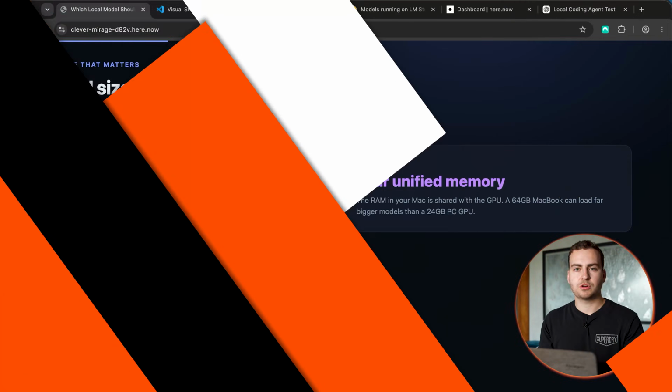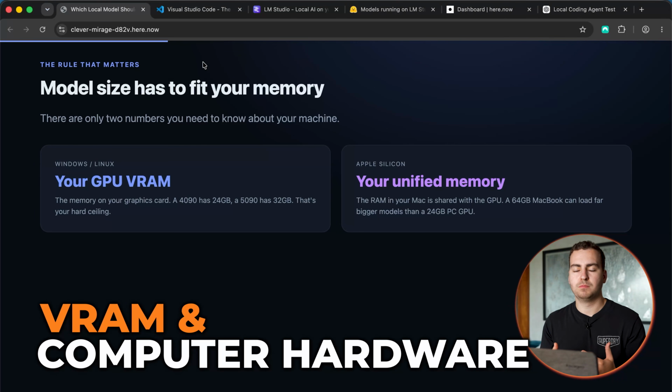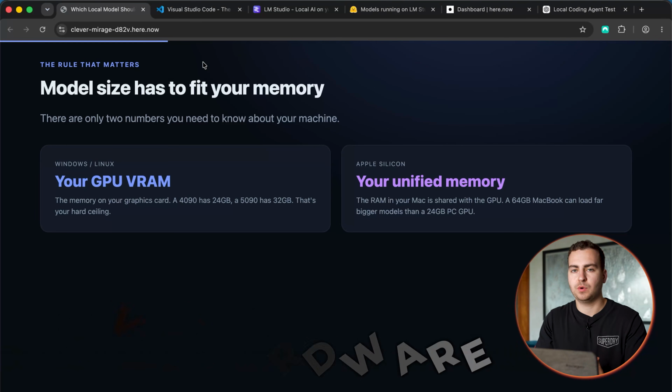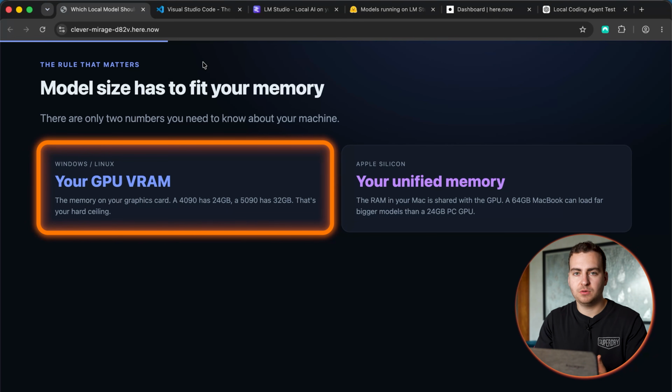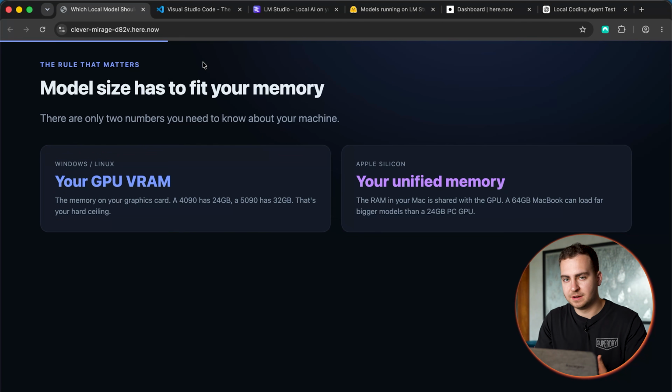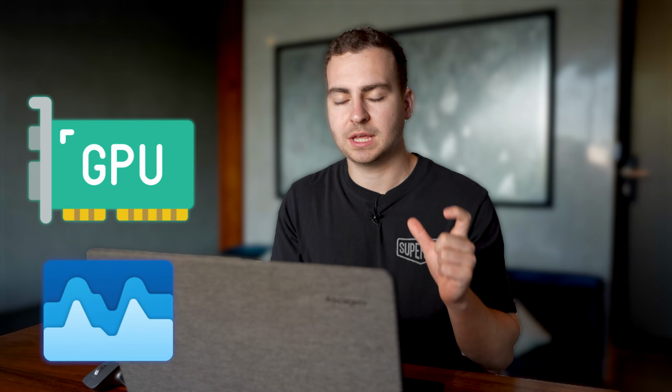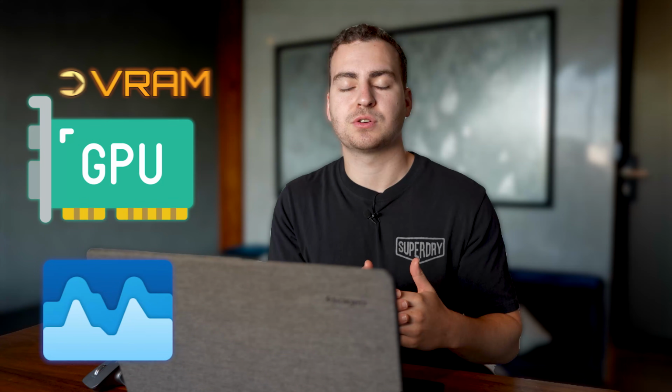And then after we do the selection, we'll go into all of the setup. So in terms of selecting the model, the size of the model that you can run is going to be dictated by pretty much one number. And that's your video memory or your video RAM, otherwise known as VRAM. Now, in order to find that number, it really depends what operating system you're on. If you're on a Windows computer, you hopefully know the hardware that you're running. If not, you should be able to locate that relatively quickly. I believe you can go to your task manager and you should be able to see what your graphics card is. And that graphics card is going to have a certain amount of VRAM.